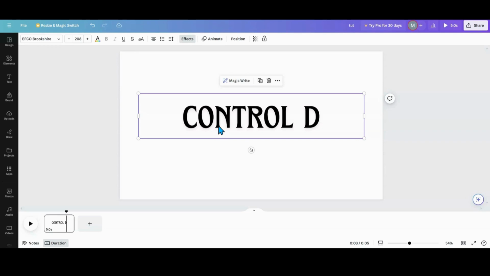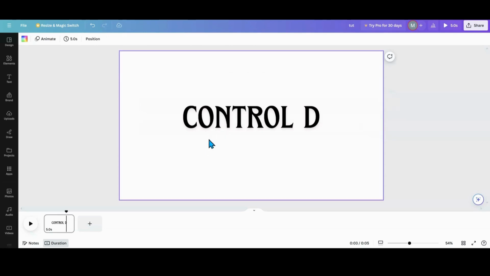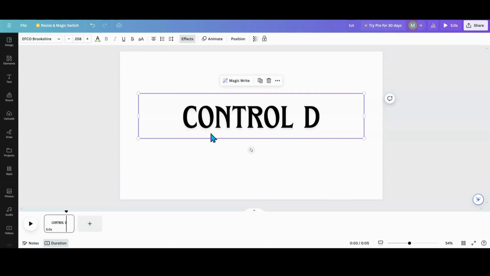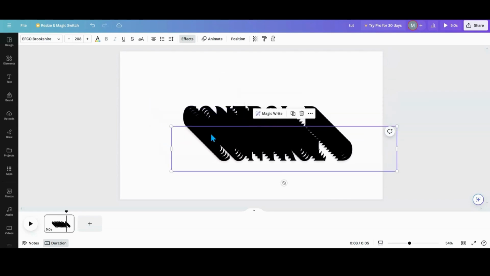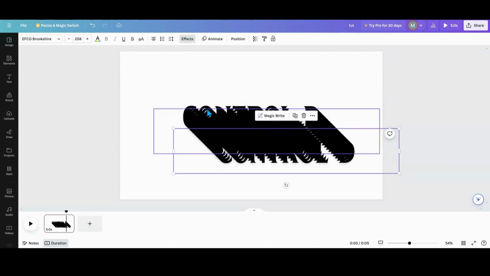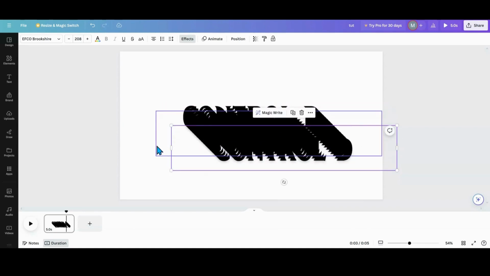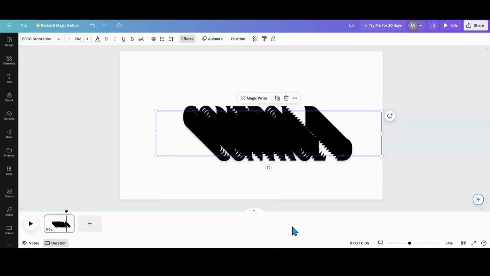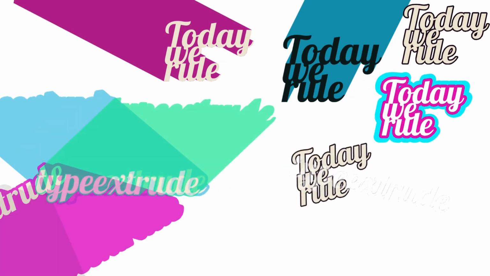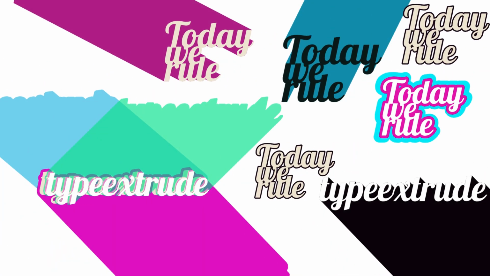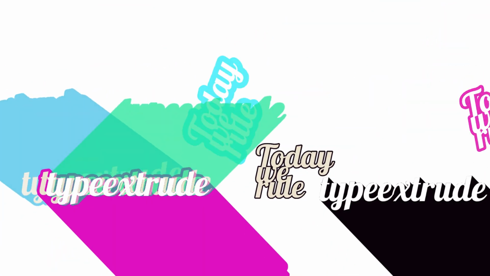You want to create the long shadow effect, but all you can do is sit here and go Control D, Control D, Control D, Control D, and then have to try to figure out if they're lined up, not lined up, how to do that. It gets frustrating. So now we have an app that can do this. Isn't it awesome? So let's go explore that app.